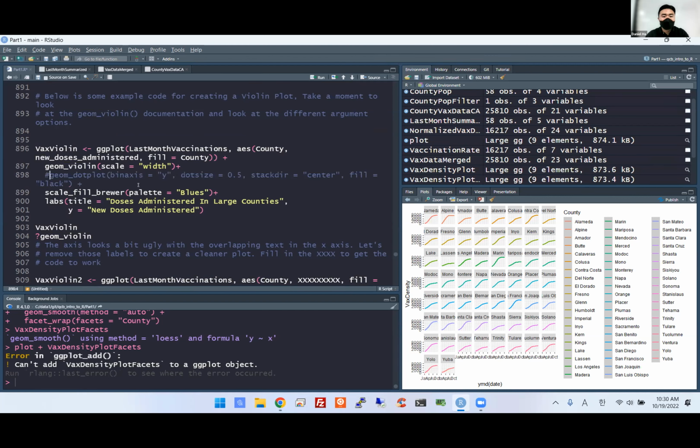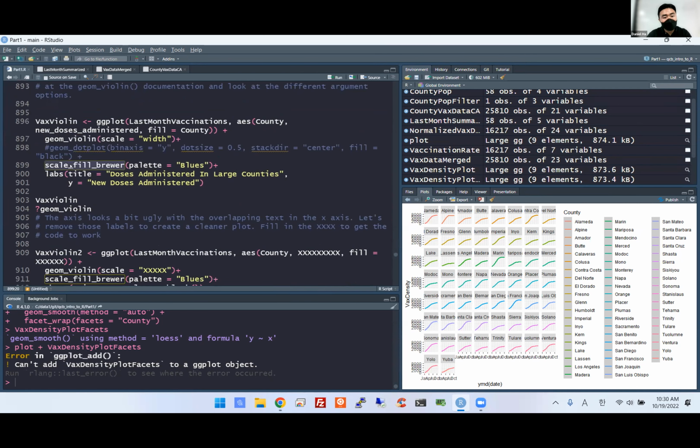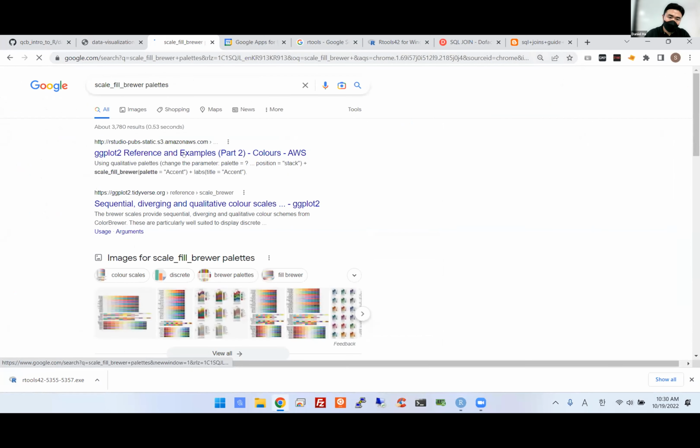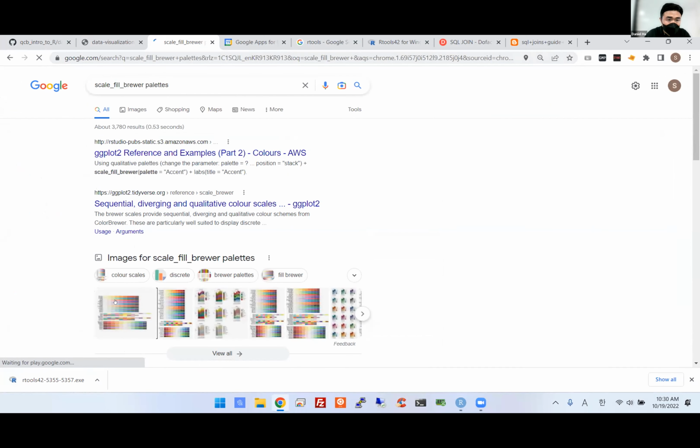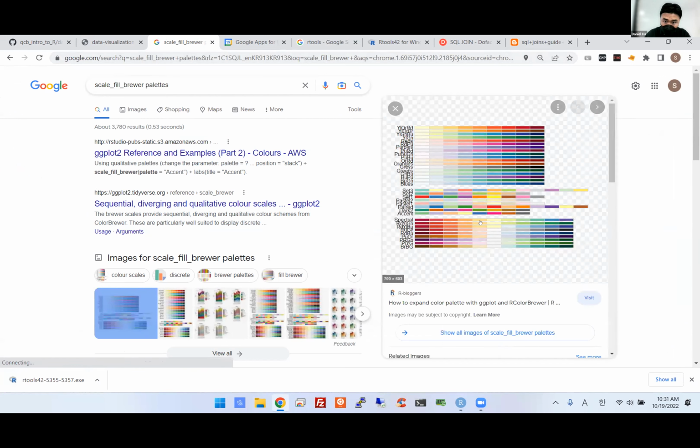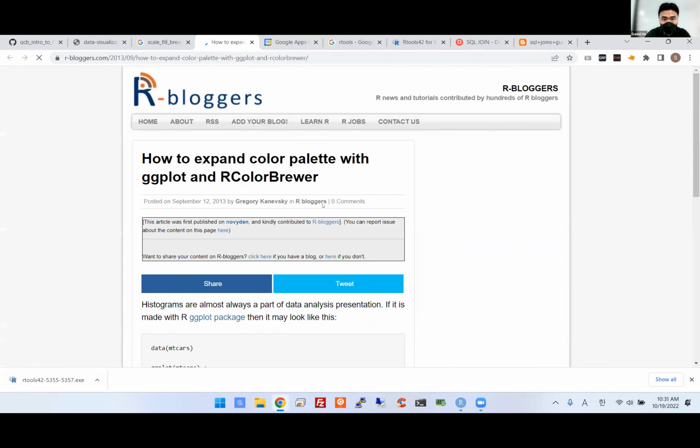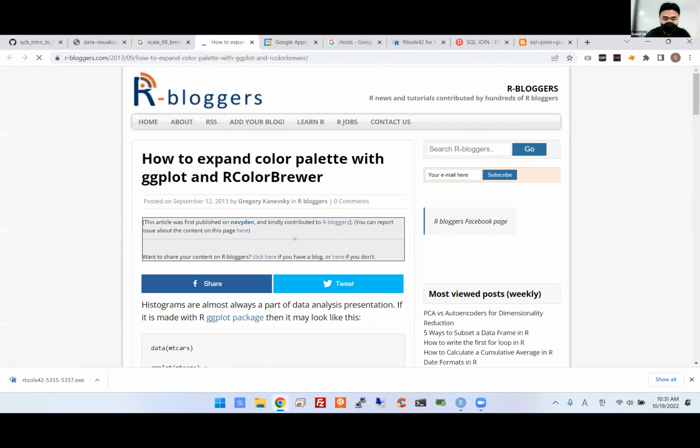We are also using this color scheme called scale_fill_brewer, and we're selecting the palette, using the blues only. There are different predefined color schemes. So if you search here, palettes, there are some predefined color combinations that you can use.